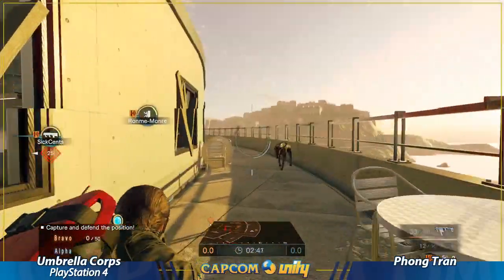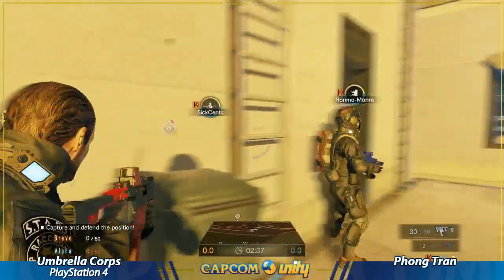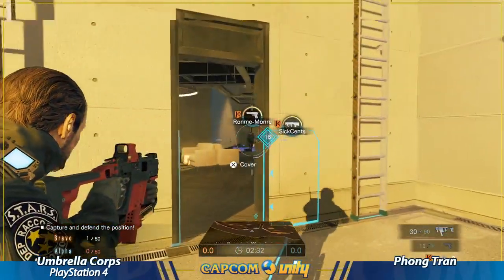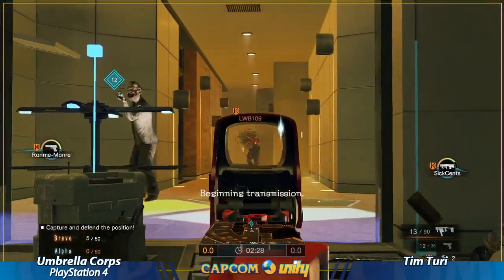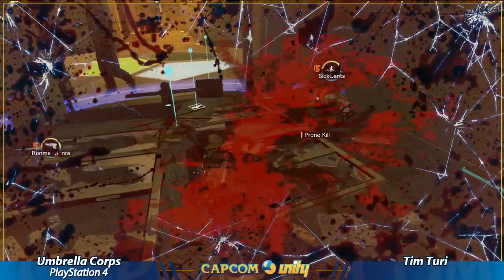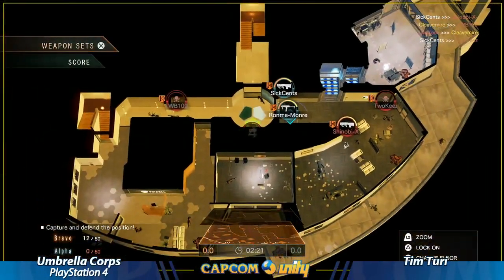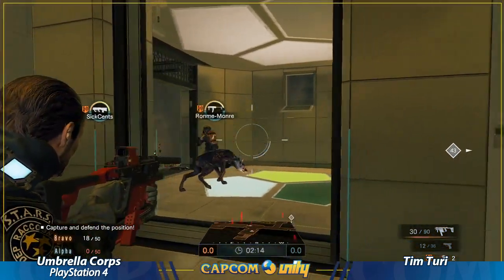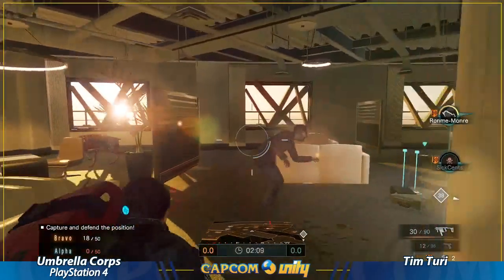I have forsaken my previous vow to follow my team. Well, but this is a different objective, though. So if you look at the bottom left, you have to capture and defend the position. Oh, that's true. So right there in the middle. There you go. Nice job. Well, I mean, I did something there. I was just about to say, I think going prone in the blue highlighted area was just asking for a grenade. But hey, it worked. I have my strategies. You have yours.